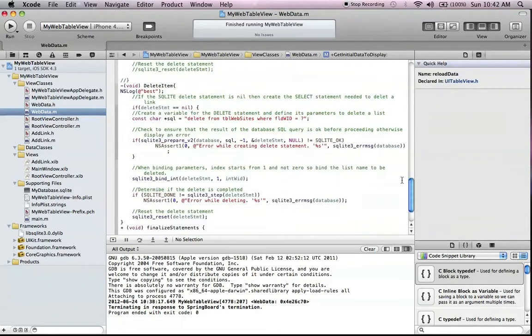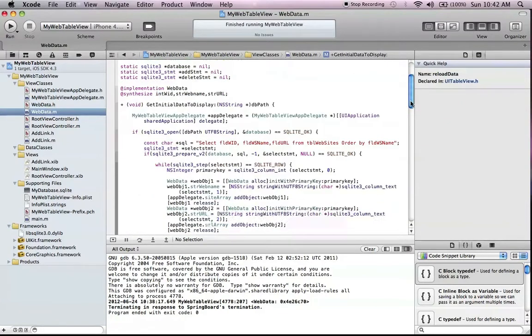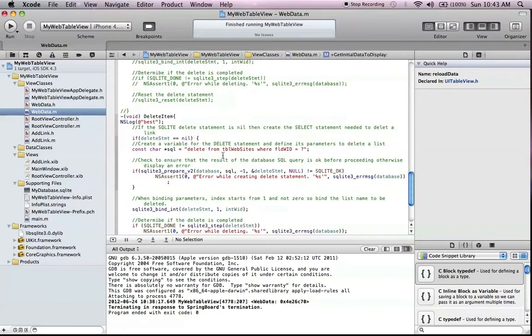And here's our delete method just so you see it. And it's similar. We have a delete statement which we have to create in the beginning, right up here. We need to have a statement whether we add, delete, or update. And we create our delete statement here. We're simply saying delete from table websites where the ID equals whatever we select.